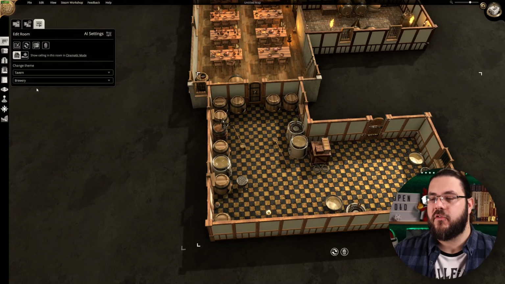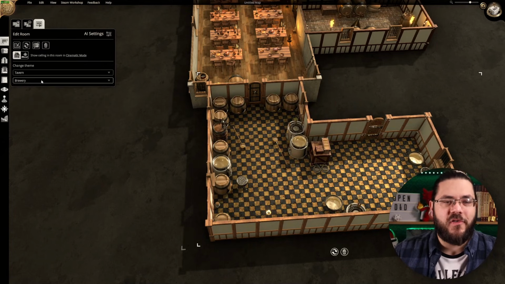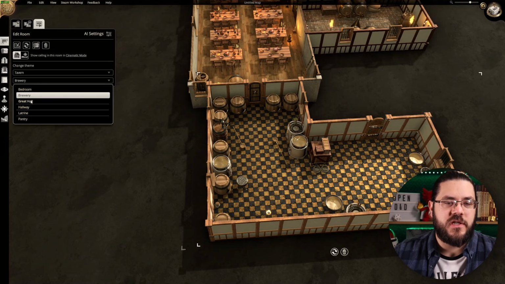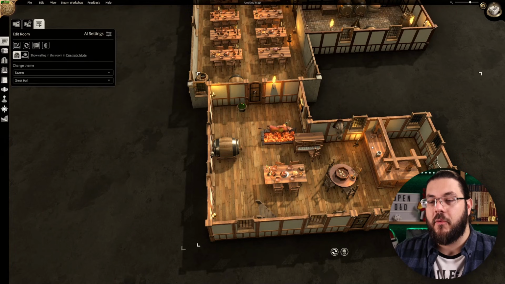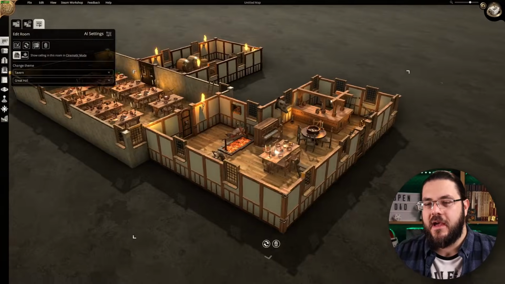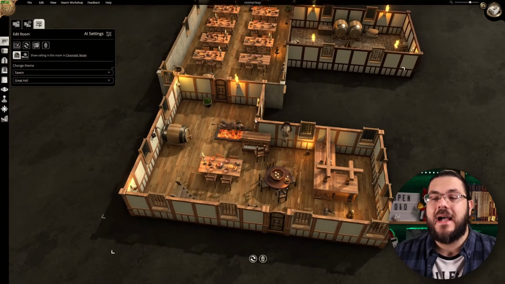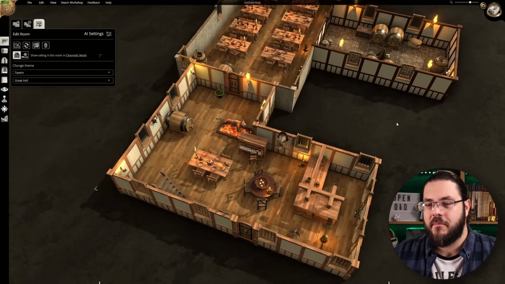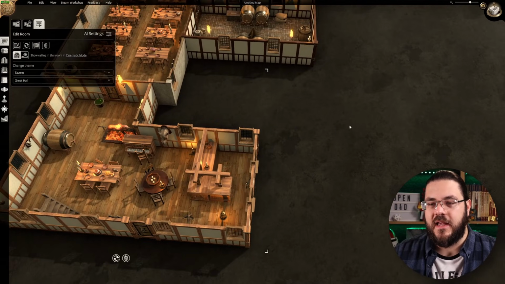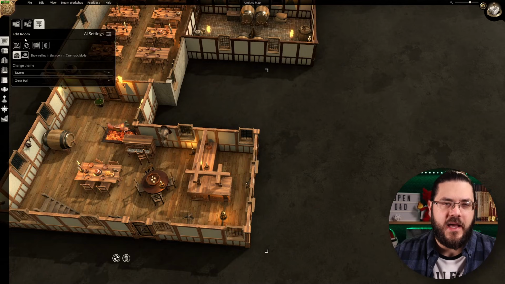So that gives us kind of a storeroom and a bunch of barrels and things. Or if we change this to a great hall, let's see whether we can get a bar. There we go. That's what we want. We want a bar. So here we'd have a fairly sized tavern. I'd probably want some kind of kitchen as well. So let's maybe go ahead and see if we can get something here to be a kitchen.